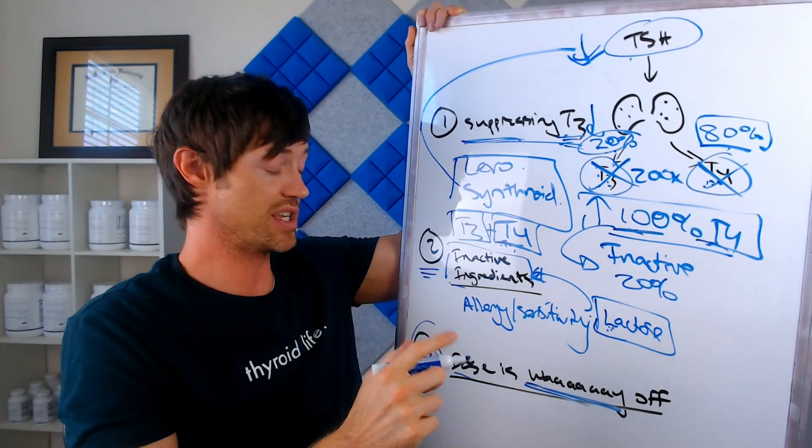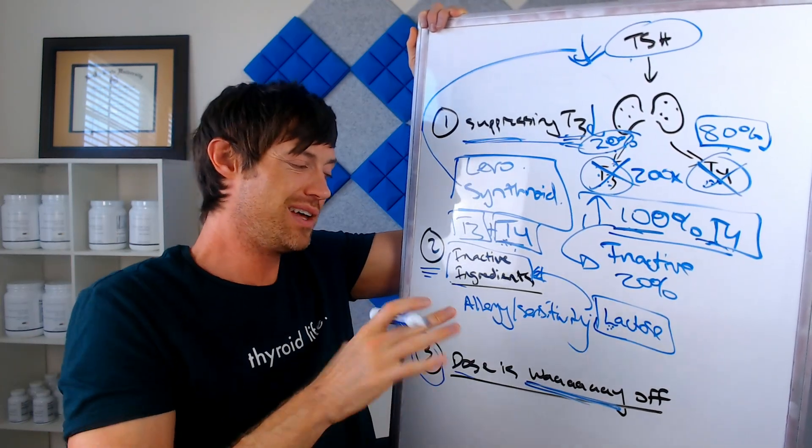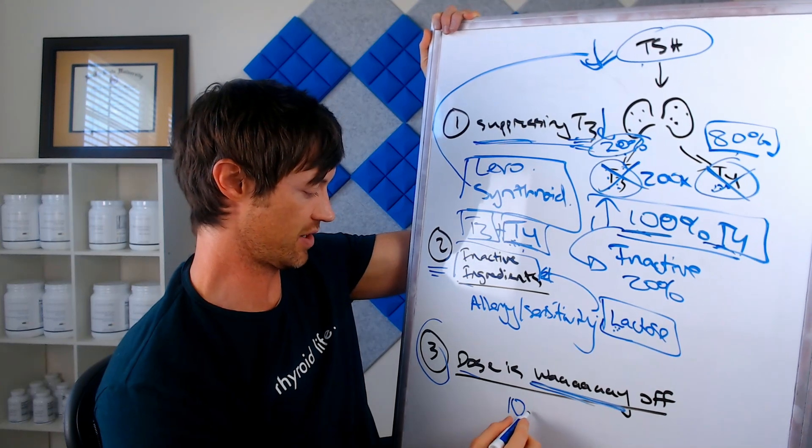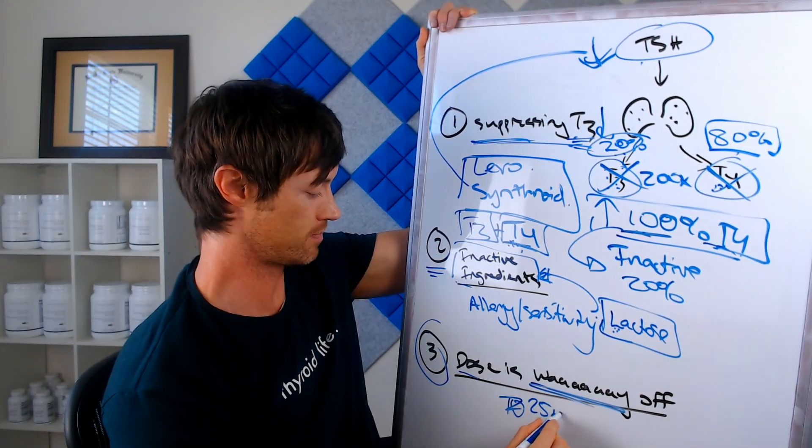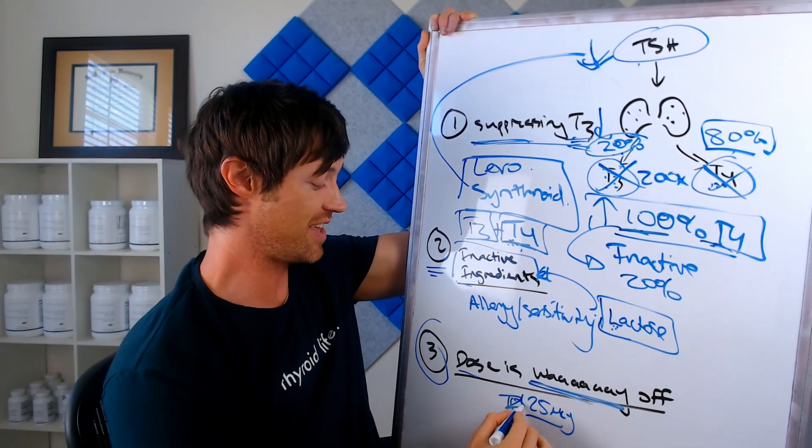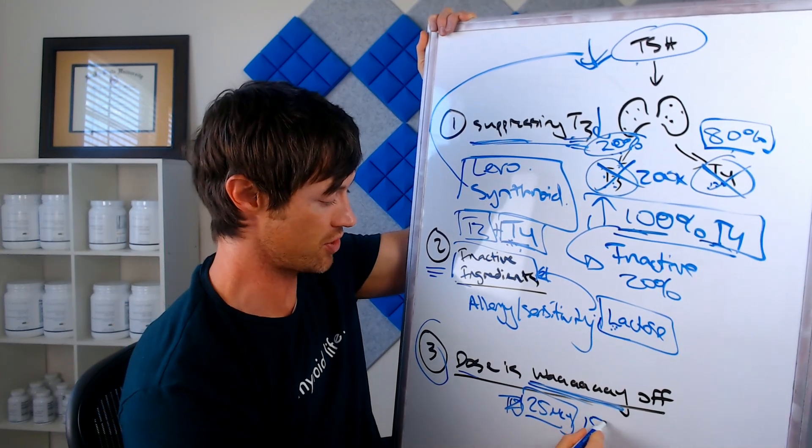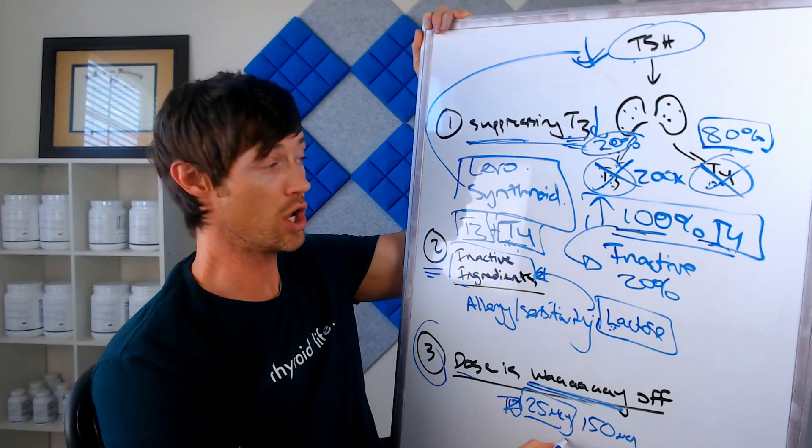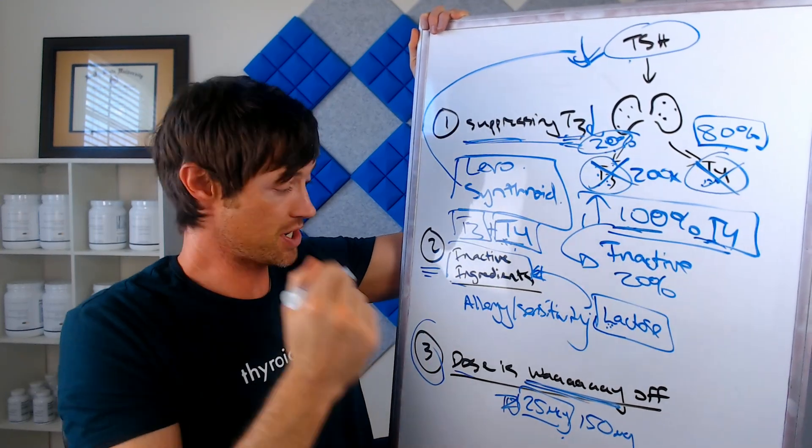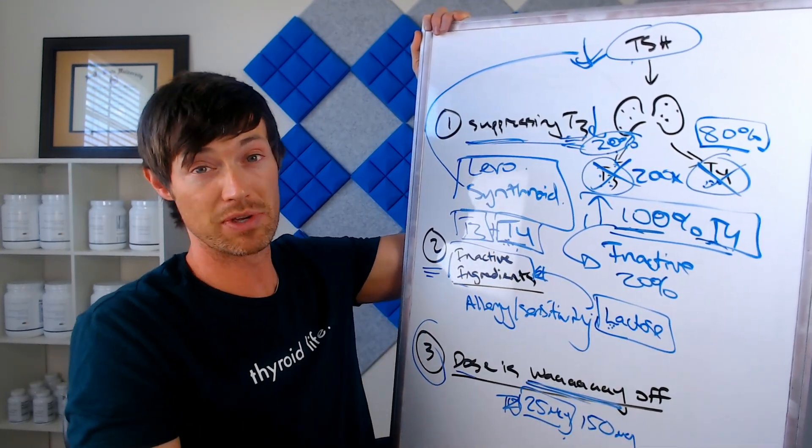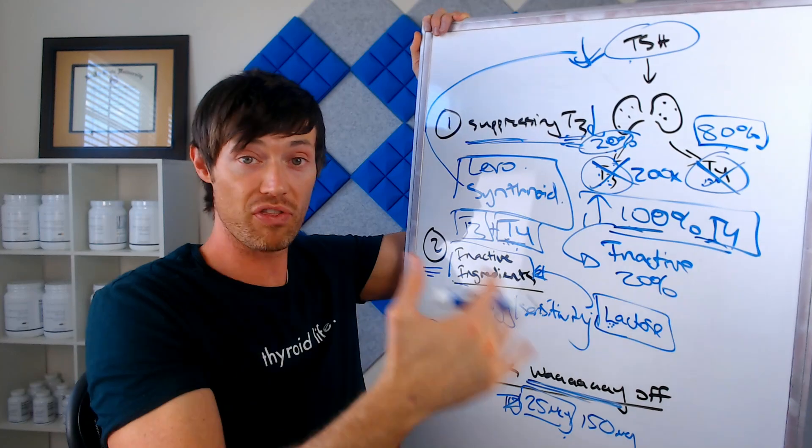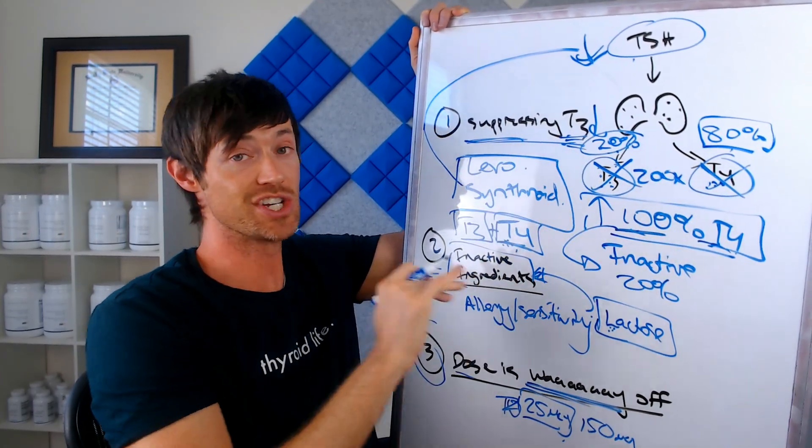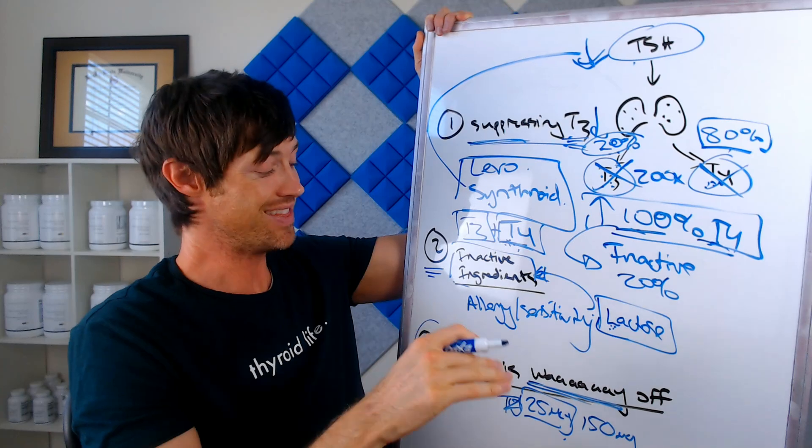But sometimes what they'll do is they'll look at your labs and say, well, your labs aren't that bad. So let's start you on a really low dose. Let's say 25 micrograms of levothyroxine. And let's say that you in reality needed 150 micrograms. So in this case, your doctor started you on a very tiny dose, which is causing some suppression of the thyroid gland. And then you're just feeling worse automatically because instead of going and getting more thyroid hormone, you're getting less and it has nothing to do with the T4 to T3 ratio. It just means that your dose is completely off.